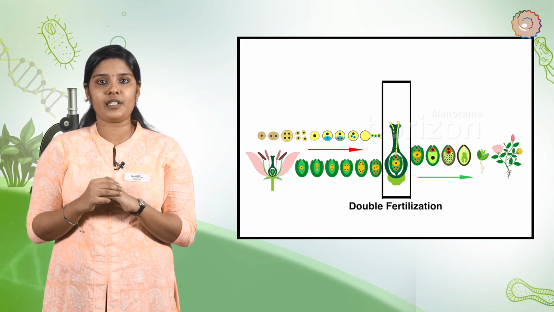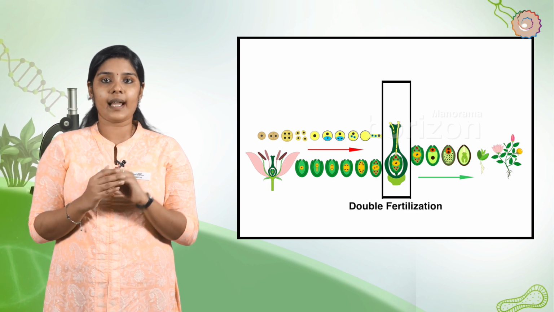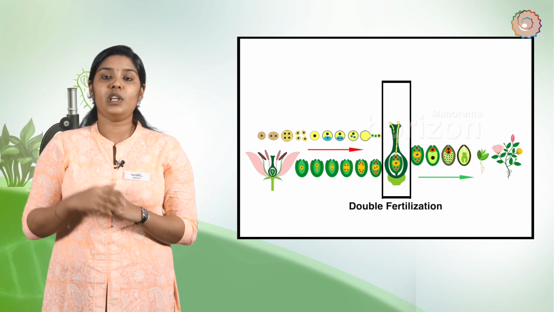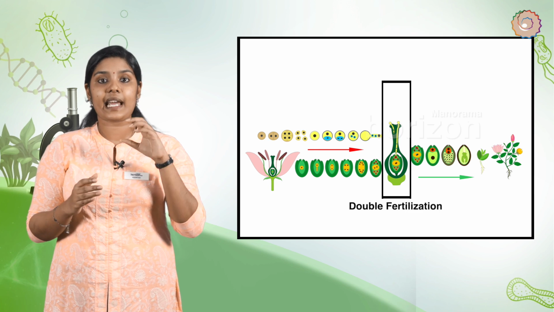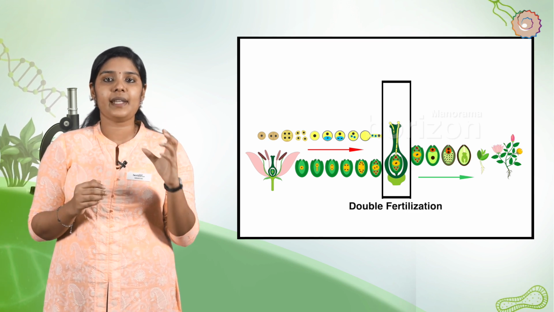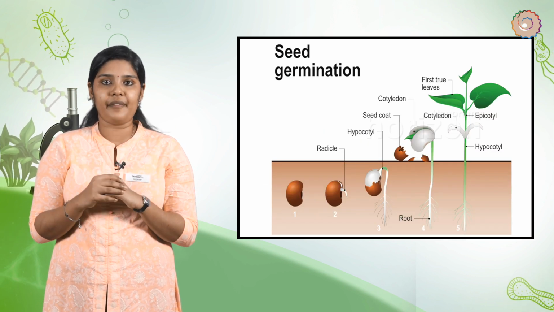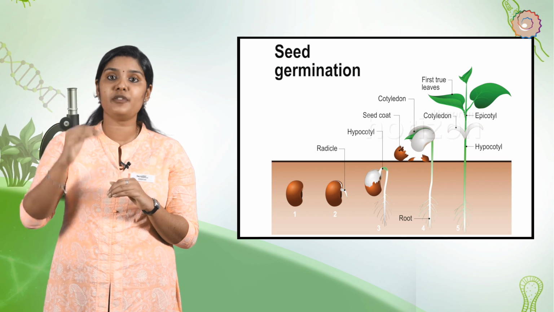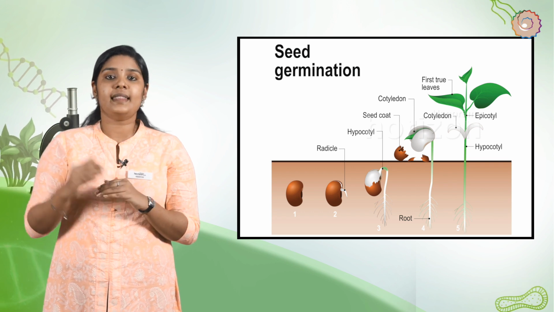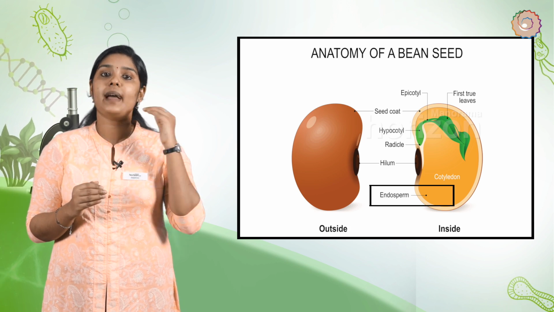The transformations that occur are: the ovule develops a tough coat and changes into the seed. The ovary grows rapidly and ripens to form a fruit. The petals, sepals, stamens, style and stigma fall off. The advantage of having the seed is that it protects the future plant or embryo. The seed has three parts: a seed coat, endosperm and an embryo.